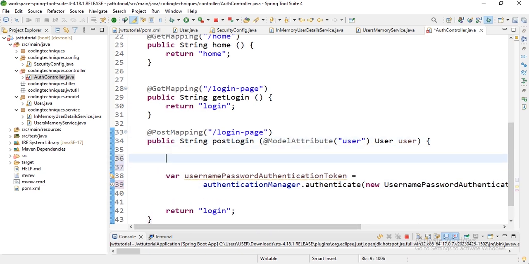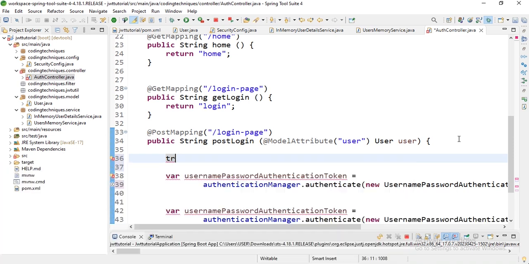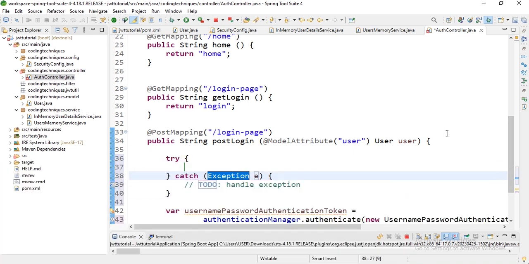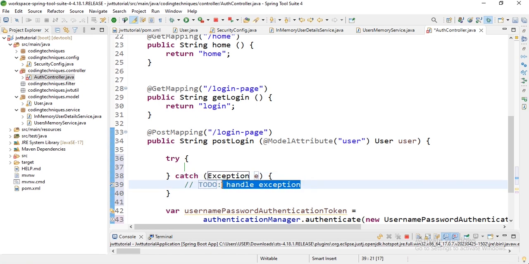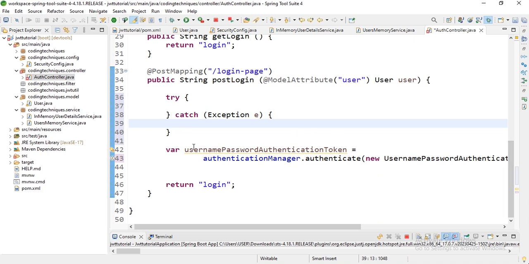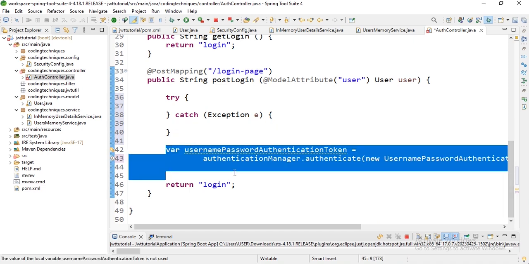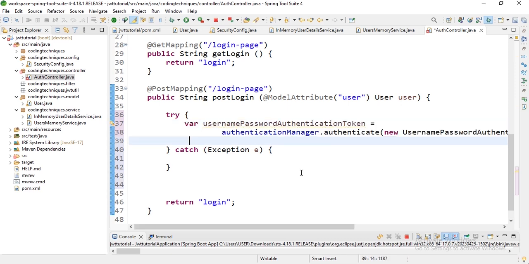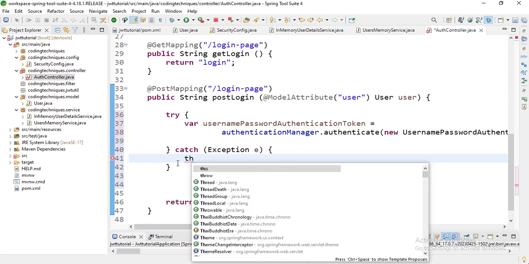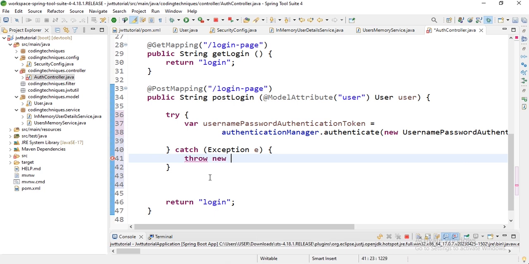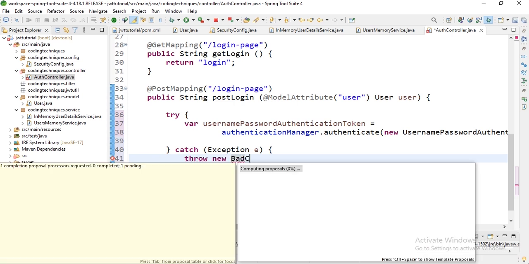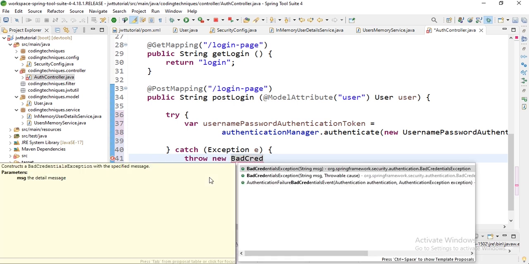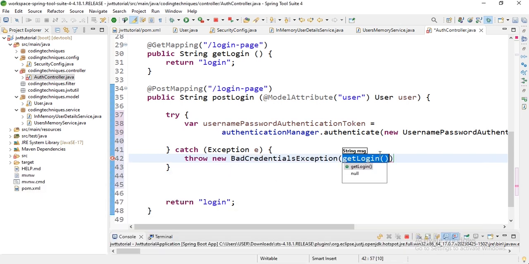So and this will throw an exception. The exception will be the bad credential. So if you have passed some bad credential, it will throw an exception. So let me copy this and put it into the try catch. Okay, and then here we will pass throw new bad credential exception.